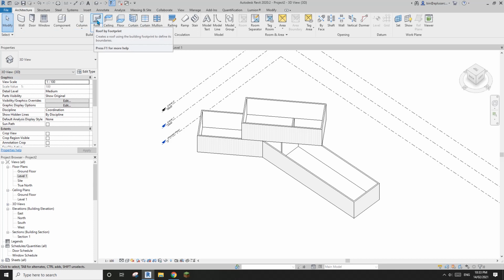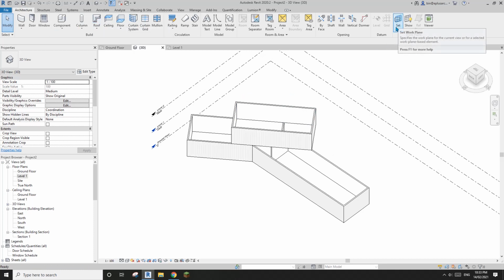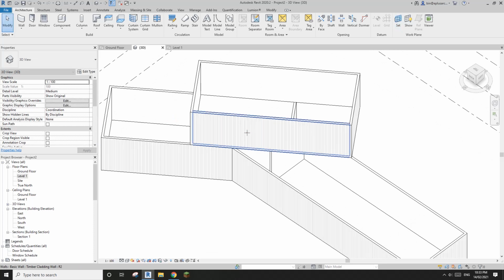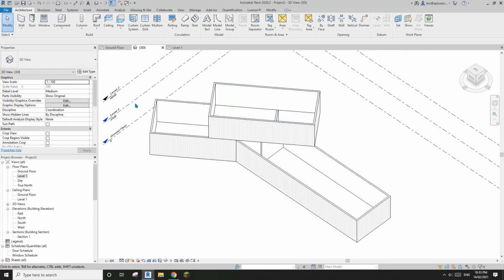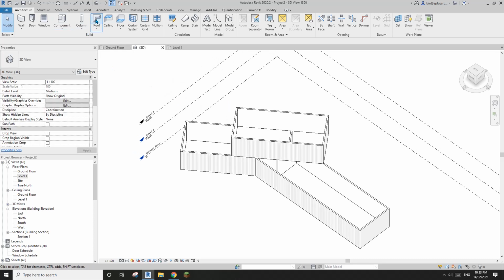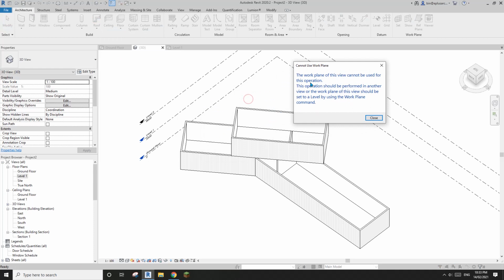Create a roof, and actually I'm going to show you something that happens sometimes when you change the work plane. For example, if you set the work plane and I pick this wall, it's no longer a horizontal work plane, and when you try to create a roof in 3D view, it will tell you the work plane or this view cannot be used for this operation.